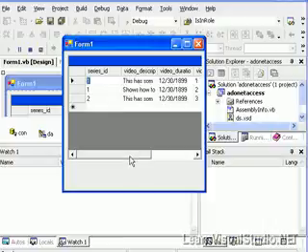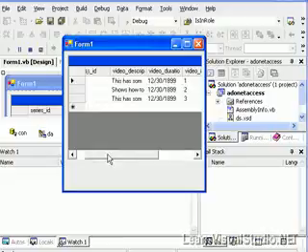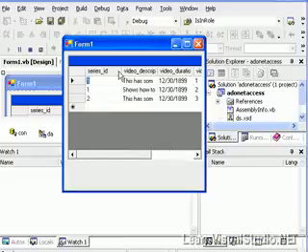We can persist this data set down to XML. We can send it through a web service. We can display it in an ASP.NET web form. Whatever we want to do with it, it's exactly like any other data set that you create from any other data source.